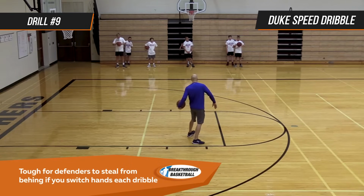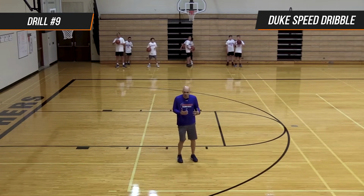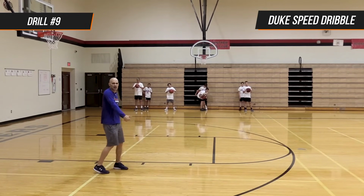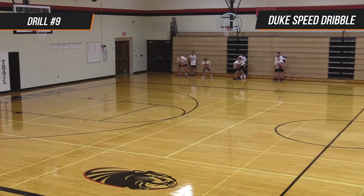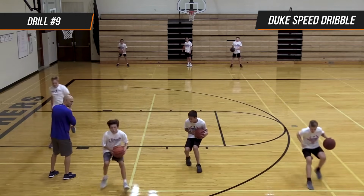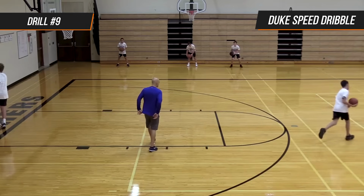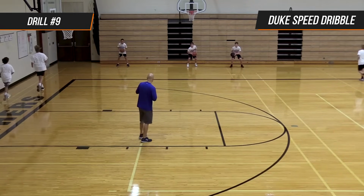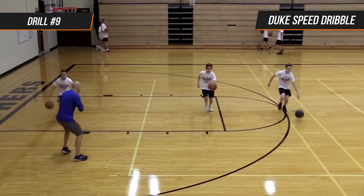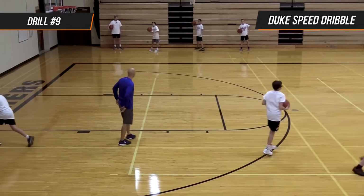So now we're going to work on what we call Duke speed dribble. They're going to be in a good triple threat athletic stance. No false steps, push forward. They're gonna switch their hands every time they're dribbling, coming to a quick stop, get in a stance, get down. You ready? Go, push out, let's go. Come to a quick stop, on balance. All right, turn, get out and go, let's go. You ready? Go, Duke speed dribble, push out. Switch hands every time, coming to a quick stop. Under control, balance, balance. Now go ahead and get out, go to the other side.